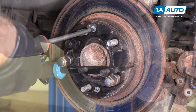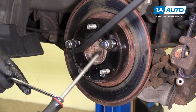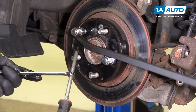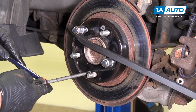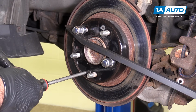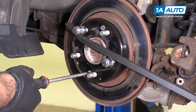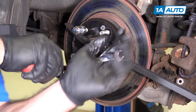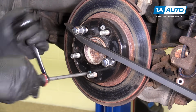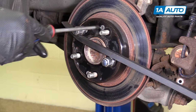I'm going to have someone help me and hold these with a long breaker bar. And then if you've got a decent screwdriver, you can actually put a wrench on here sometimes. Give you a little extra leverage. Set up, and I'll try to turn this off. Push in and turn. Let's try this one.